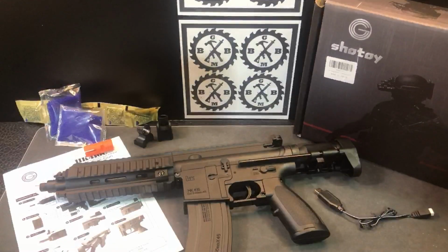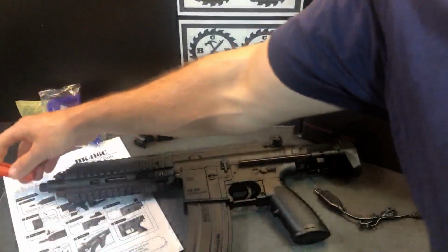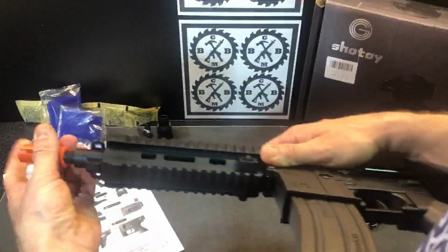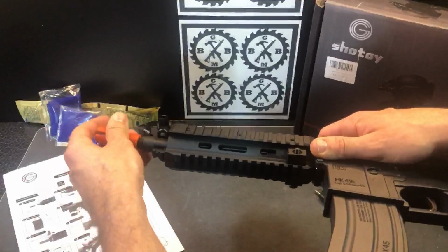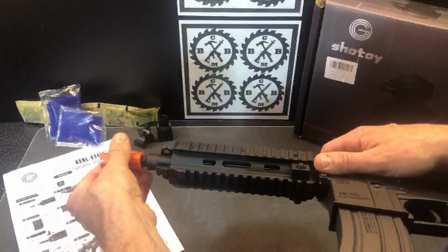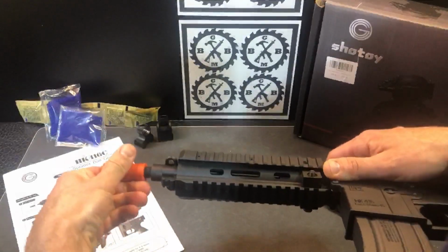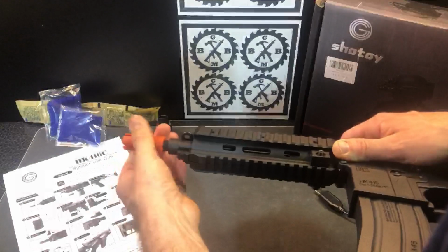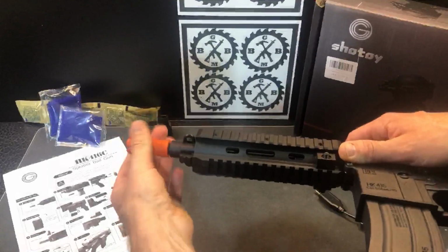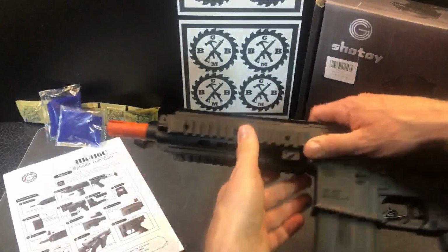All right, lastly, we got a couple little things here. Orange tip for safety. Threaded barrel. This is threaded counterclockwise, so it always takes a second when you're going to spin things on, because if you're like me, you're just kind of in tune with always doing things the other way, and you'll notice that it doesn't spin on. So just, once you get the threads to grab here, it should spin counterclockwise without any issue, which is nice if you're going to add any accessories, any hop-ups. Most of them are going to be this size thread pattern, and they're going to be counterclockwise threads too. So that's cool. Got your orange tip on there.